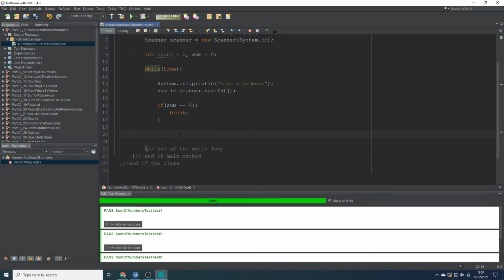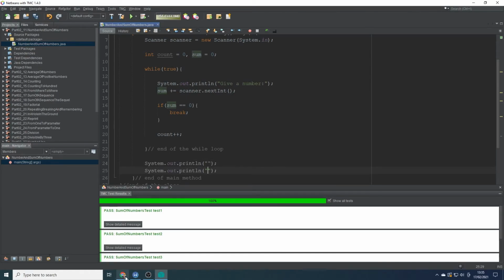So what we're going to do now is add in some counters. So we're going to do count plus plus. Oh, forgot my semicolon. And we're going to do sum. Oh no, we've got sum plus equals already. Okay. We need two system outs. There we are.